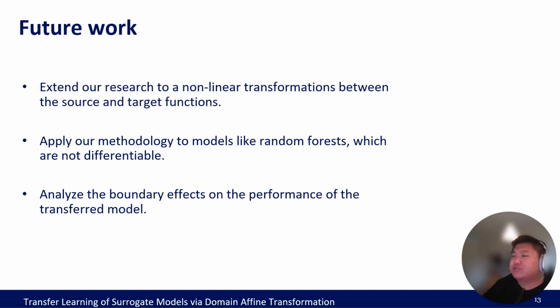In future work, we certainly expect that many real-world scenarios will require nonlinear transformations, and we plan to extend our approach in this direction, for example, by means of input-output warping. Another interesting research direction is applying the same idea to other regression models such as random forests and neural networks. Also, it is meaningful to experimentally analyze the boundary effect of our proposed transfer learning approach.